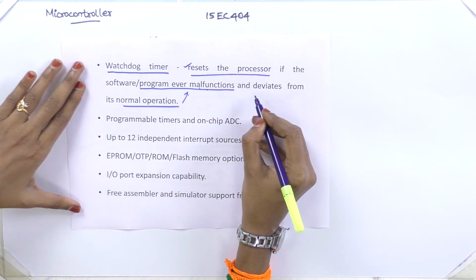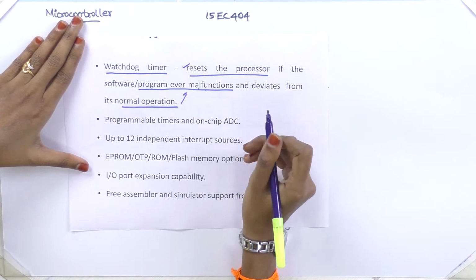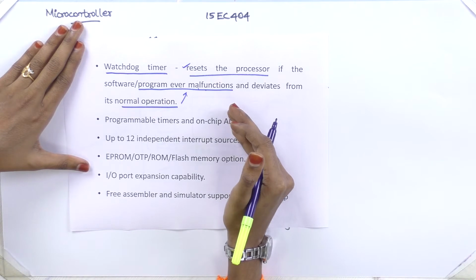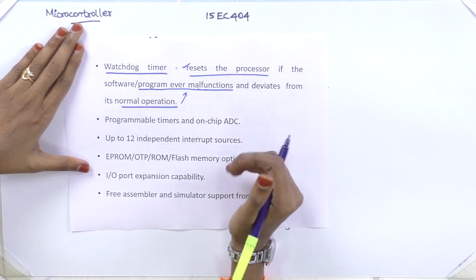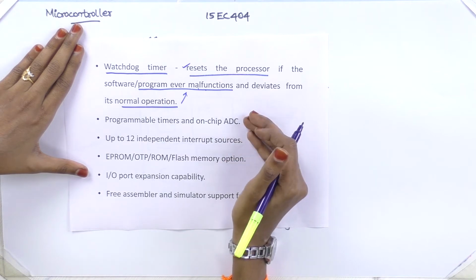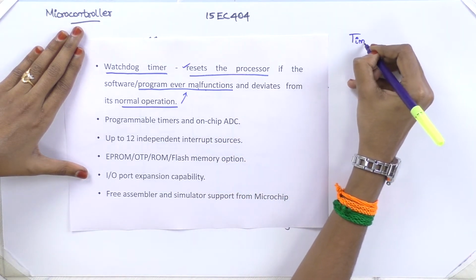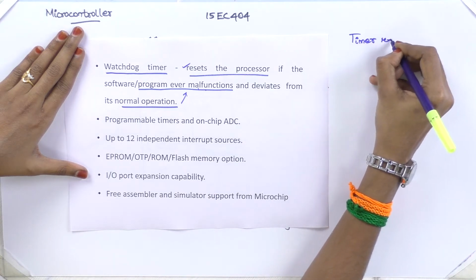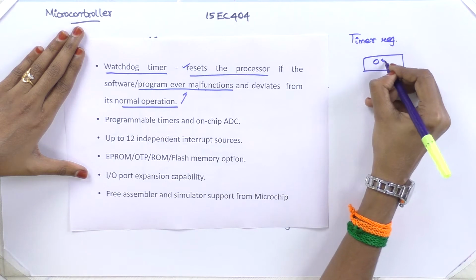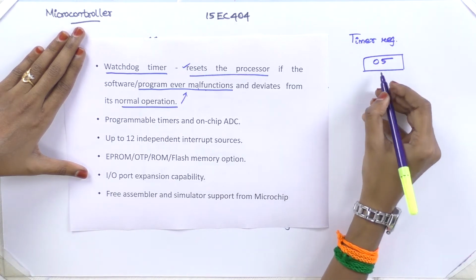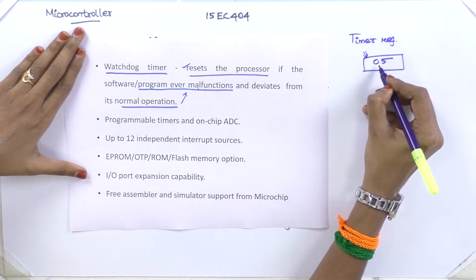Okay. So how this watchdog timer works, as I have already told you: inside the controller you have your timer unit. Initially we will give the values for the timer unit. For example, if this is your timer register and you are giving a value of 0.5, initially we will initialize this timer value with 0.5.